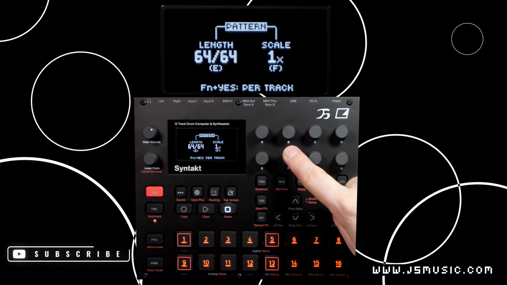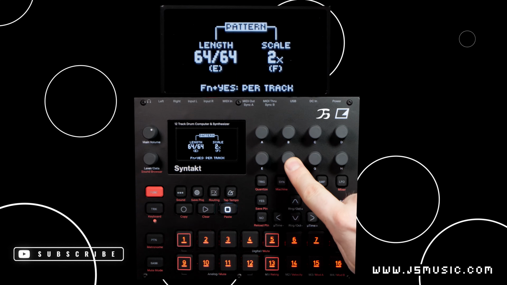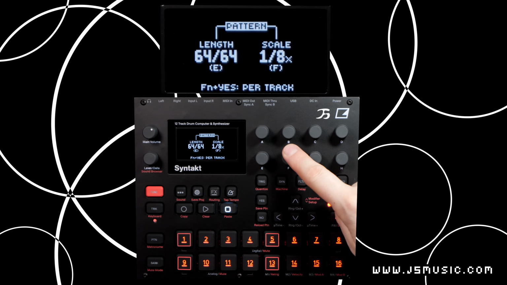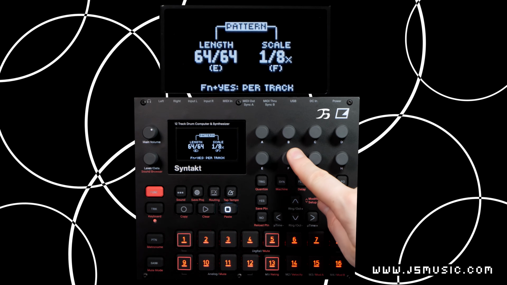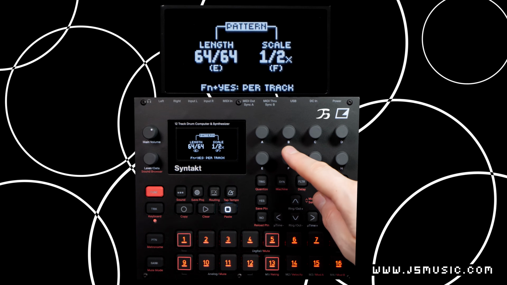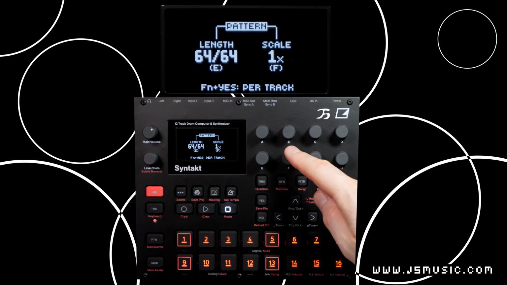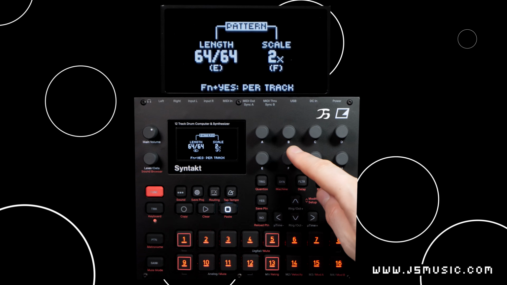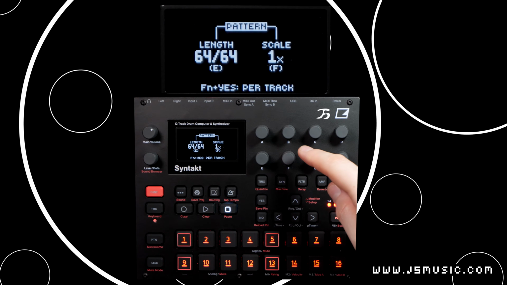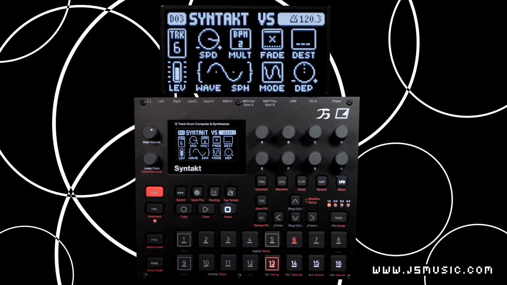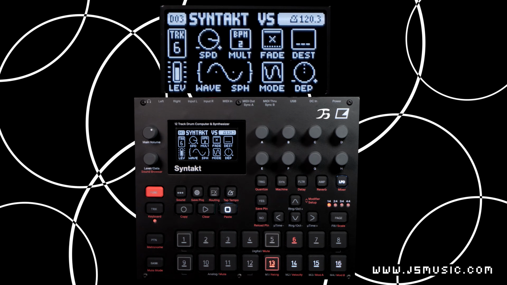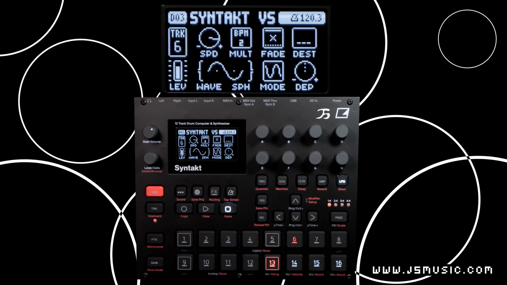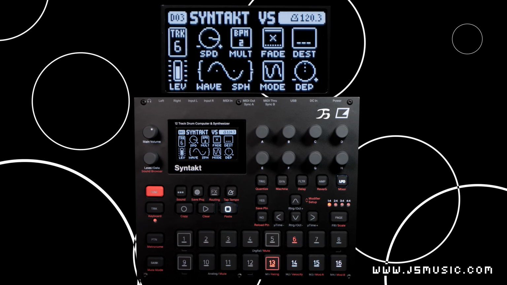There's also a button here where we can use a scale. So we can have this played back at 1/8 the speed, 1/4 the speed, half the speed, 3/4 the speed, its normal speed, 3/2 speed, and twice the speed. So you can do some nice polyrhythmic patterns. You can do something that's unsyncopated, and that's different to the other tracks, basically. Add more interest in your sounds.